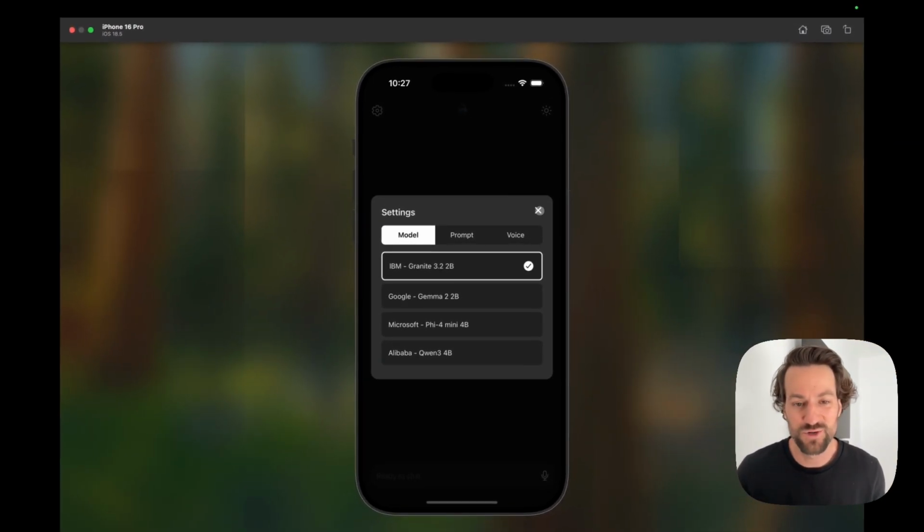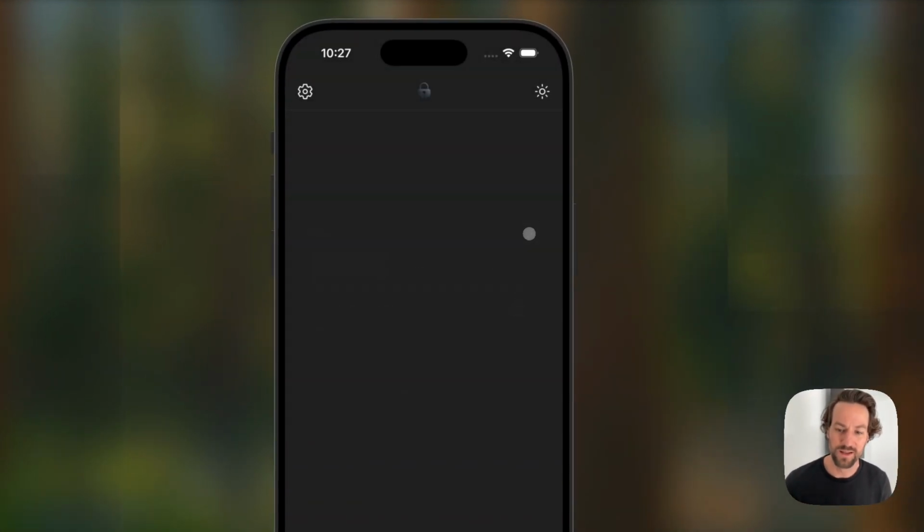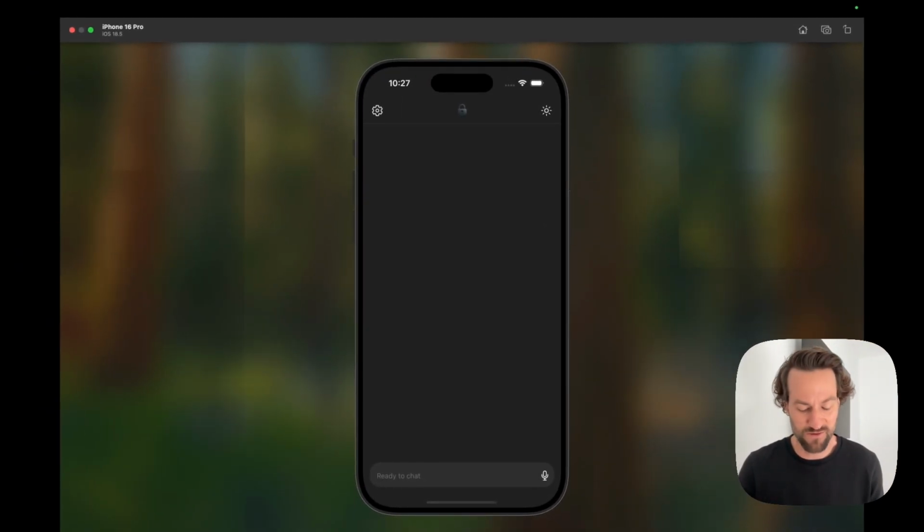I actually tried with larger models. I tried with the Qwen 3 8B or 7B, I forget which one it was. It actually loaded in the emulator, and it was a little deceiving because it did work in the emulator, but the emulator has the resources of the computer, which is a lot more than the phone. So once I published it to the phone app, it wouldn't even load the model. It didn't have the resources to be able to load that model.